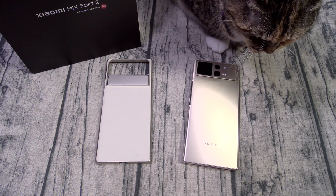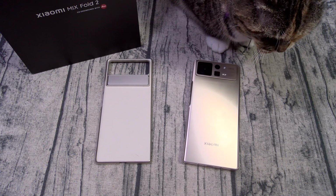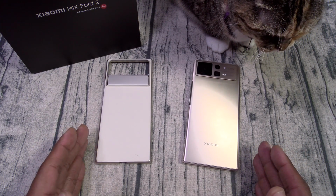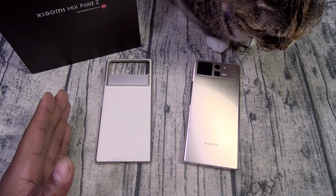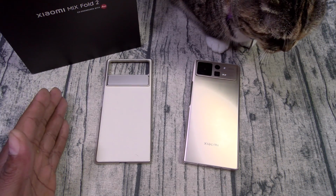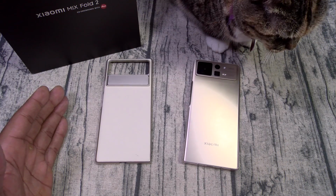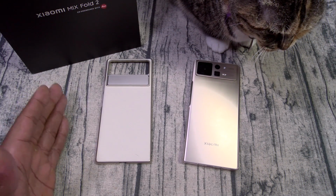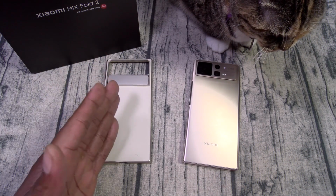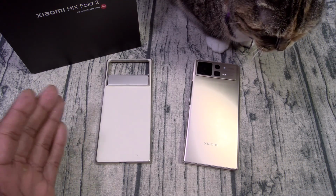Next, no IP rating. Now, this is kind of a big deal, and this is a 2-part dislike, okay? First of all, there's no IP rating, so if the phone gets wet, you're out. Now, this is a Chinese exclusive, so if you go ahead and get this imported, you're going to have to be careful because you're not going to get any support. You can't just take it to the store around the corner and get it fixed. Okay, you're not going to get any support from Xiaomi in the USA with this phone. So having no IP rating, that's kind of a big deal. You got to be extra careful with this phone.